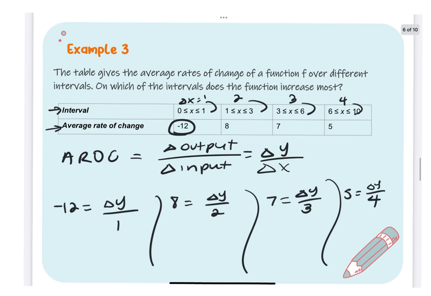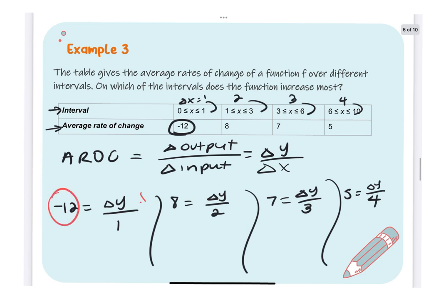So I figured out that this was wrong when I was doing the homework. So I had to figure out why it was wrong. And then you figure out your teacher made a mistake. It's the width of the interval. So if you multiply the width of the interval by the average rate of change, then you get the change in y. So in each of these, we're going to end up multiplying.